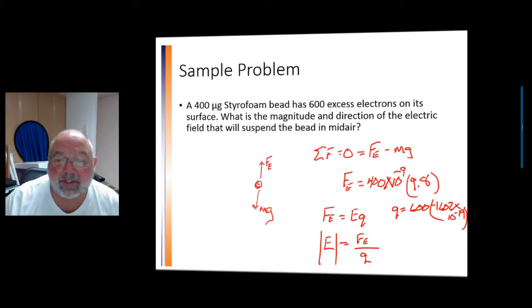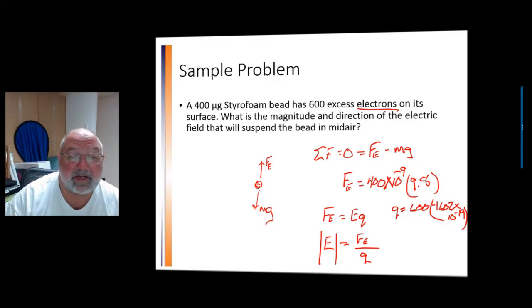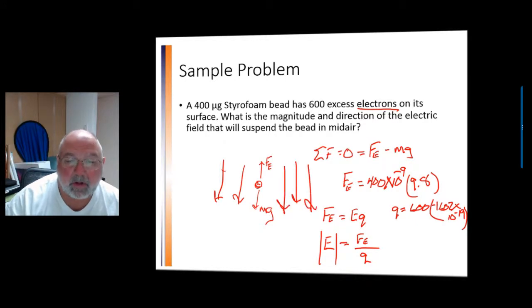We also need to know what the direction is of the electric field. Well, the challenge here, or the place that we're going to catch you in a mistake, is realizing that the electric force and the electric field directions for negative charges are opposite. So if we want an electric force on an electron up, our electric field must be down. Okay? All goes back to the definition of the electric field. The electric field exerts a force on a positive charge in the direction it's pointing. Opposite direction for the negative charge. Well, let's see what's next.